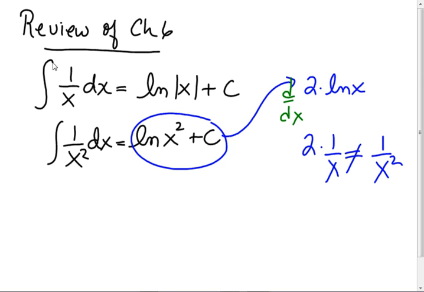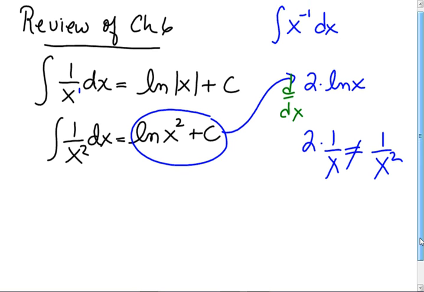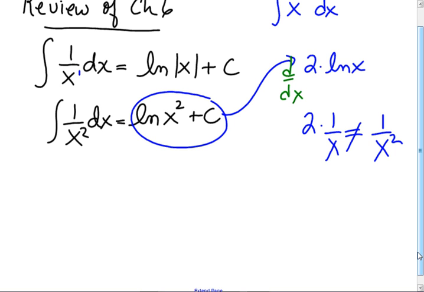For you to use log, it must be 1 over x to the first power, or it must be x to the negative 1 dx. Only through a u substitution can you see it when the function's complicated. This is just a simple old power rule. Noah? It's x to the negative 2 dx, and if you integrate it, it's x to the negative 1, a little more, divided by negative 1.